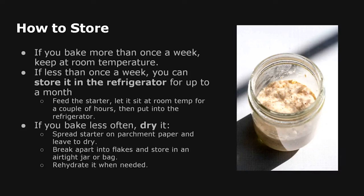So thinking about how to store your starter, I talked about how I keep mine out at room temperature and I feed it every single day, but you don't have to do that. If you bake more than once a week, then I do recommend that, because I'm baking a lot and I'm always recipe testing, so that's why I leave my sourdough starter out. But for a lot of people, you don't need to do that.